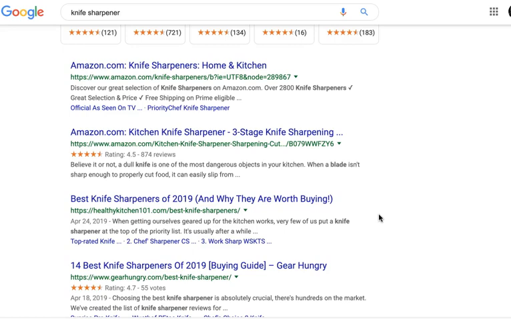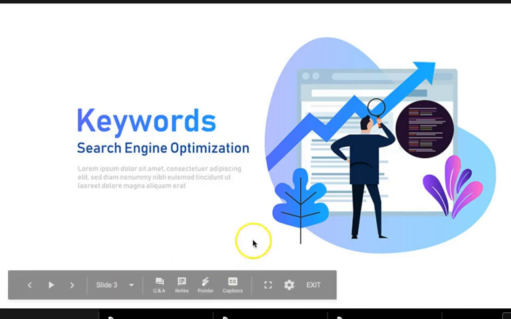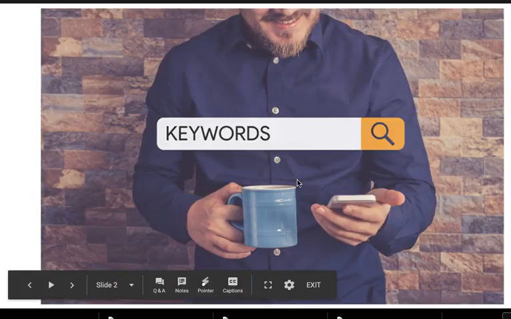In order to rank our site in these top pages, we must understand how the system works to a small degree and what keyword phrases our potential customers are using to find us. And so this is why keyword research is such an important part of our business. We endeavor to use keywords in our efforts to bring customers to our site. This is called SEO, or search engine optimization. One of the first things to understand with search engine optimization is that we must use relevant keywords that our customers are actually typing in.